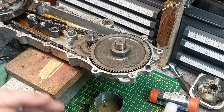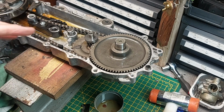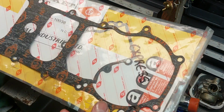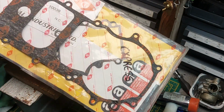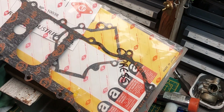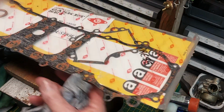That's well on there, that gasket. So yeah, I don't normally like to use razor blades, but that's what we had to do to cut through it. I think it was the original gasket, probably made by this company. These are, as you can tell, with a warning on. They're old stock gasket sets, but made by NP. I think they probably made most of the Japanese bike manufacturers' gasket sets anyway.